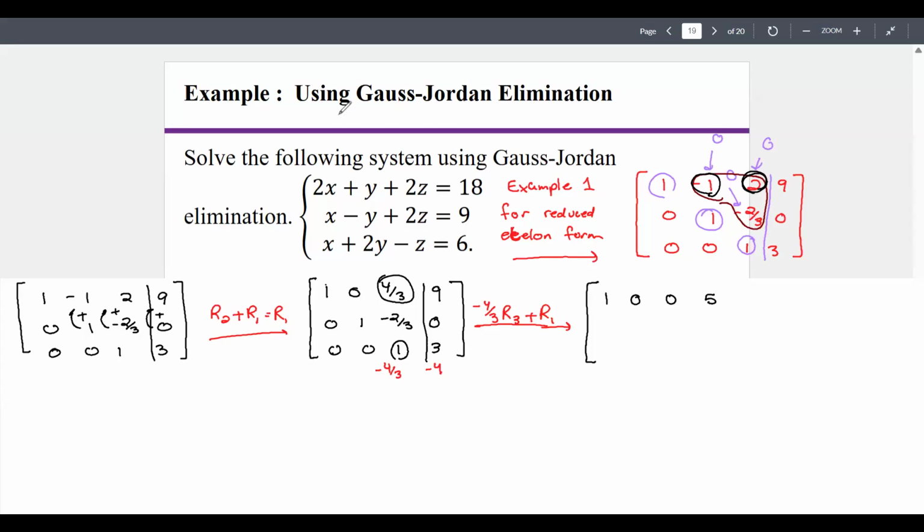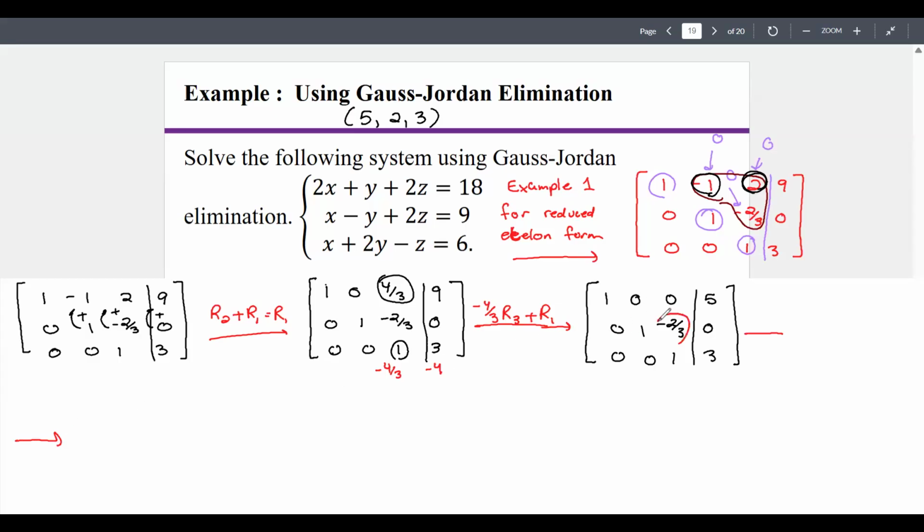So remember when we did this last time, my solutions were, make sure I get them right, 5, 2, and 3. So what we expect is that this is going to say x is equal to 5, is what we got here. Let's fill in the rest now. So we got 0, 1, -2/3, 0, 0, 0, 1, 3. Look right down here. We need to keep going here.